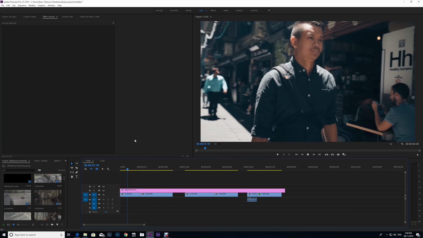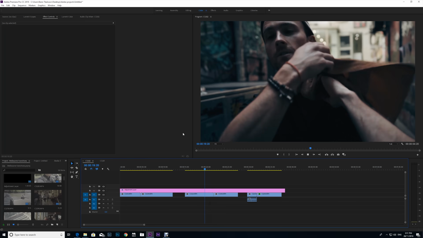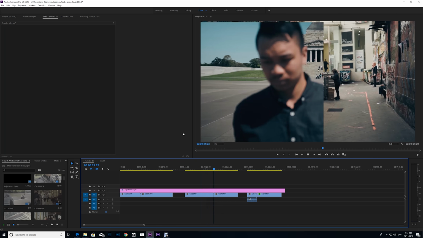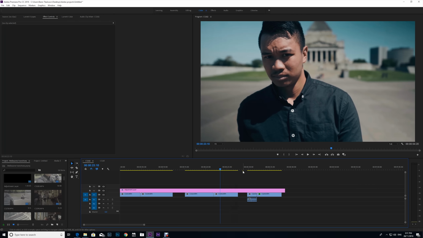Now we're inside Premiere Pro and I've got these clips next to each other that aren't yet edited to be a transition. What I'm going to need to do is find the point in these clips where the motion or the object goes in front of the camera at a perfect spot where it will match the following clip.